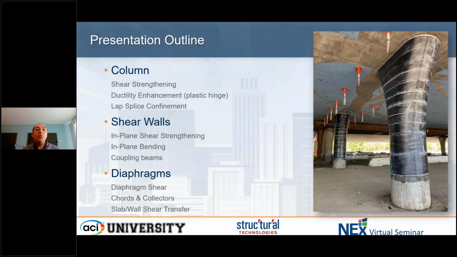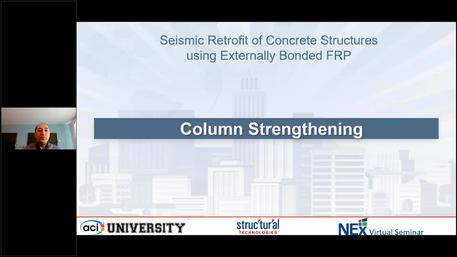Because of the time and the focus on FRP, I'll try to get directly to the main items related to performance for seismic that we focus on. These include performance of columns, performance of shear walls, and strengthening of diaphragms. So with that, let me start with columns.